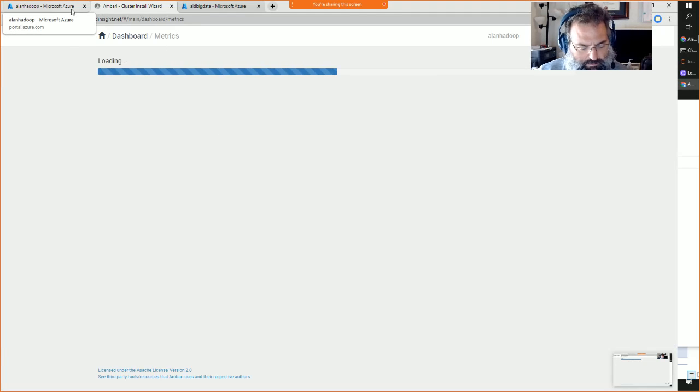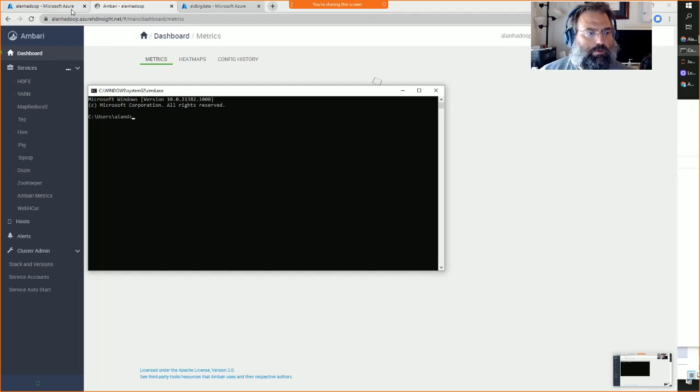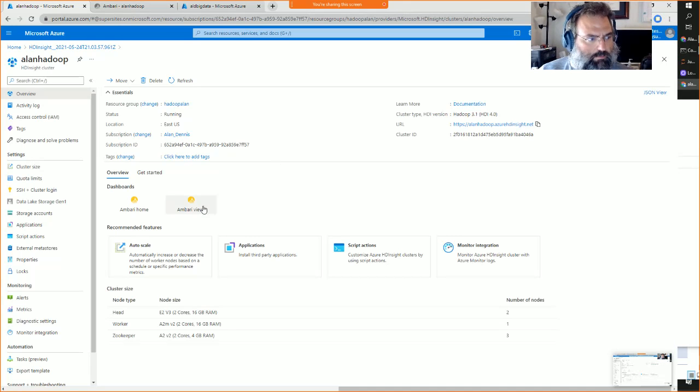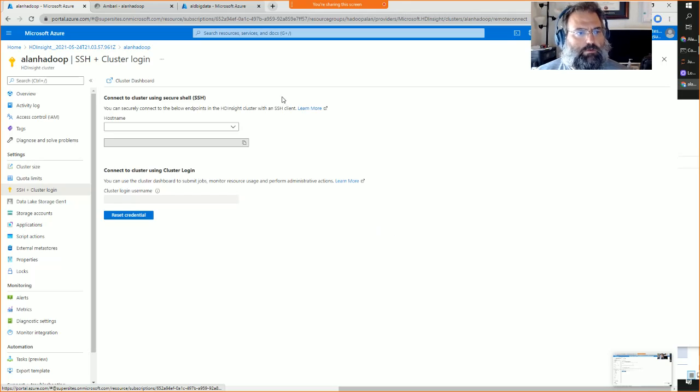While it's doing that, I'll go ahead and open up a command prompt, and go to connect. So SSH and cluster login.